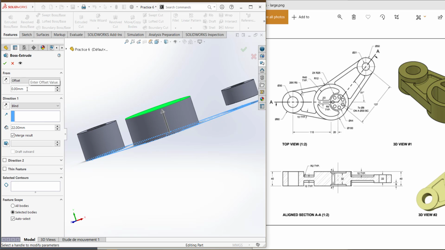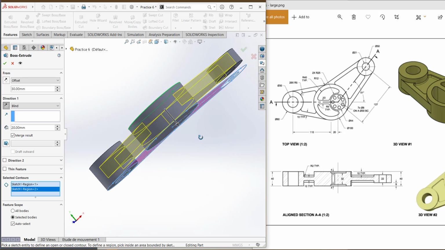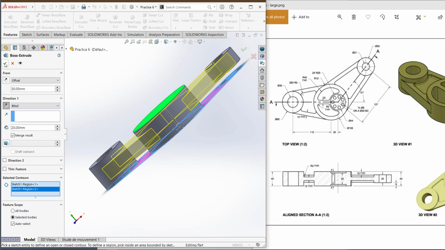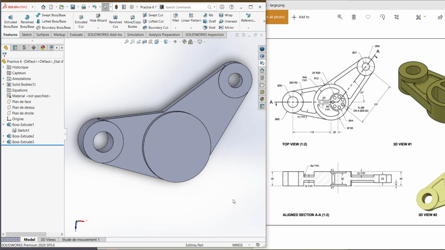Offset will be 30. We do a little mathematics. If from this top we are 40, then 40 minus 10 is 30, and the extrusion will be 20. Now we select the contour and press OK. Here we are, we have done.